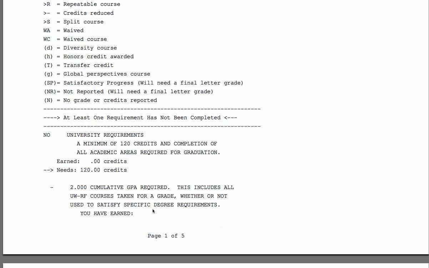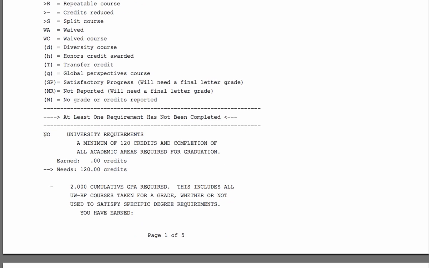Okay, as we move on, you'll see that all of this is a blank DAR, so all of them are going to say no. But we have first the university requirements. You must complete a minimum of 120 credits and of course complete what you need for your major and your minor in order to graduate. But that 120 credits is absolutely a minimum. You must have 120 credits. So you want to keep double checking that because so often students think that they're going to graduate and they only have 117 credits. And they still need those 3 credits no matter what, so make sure you are checking that.